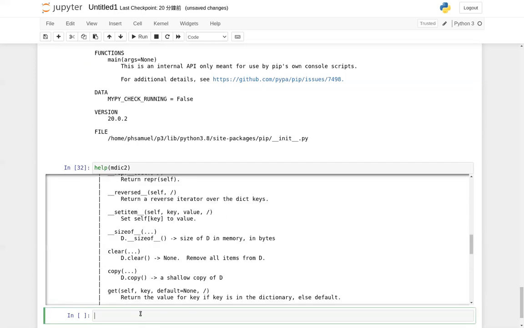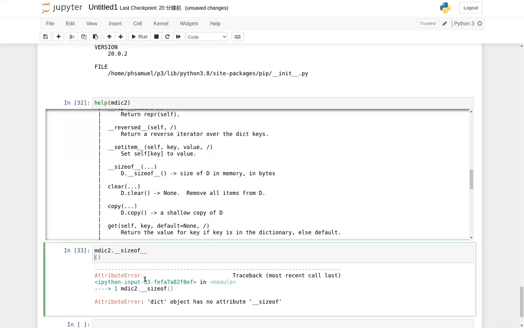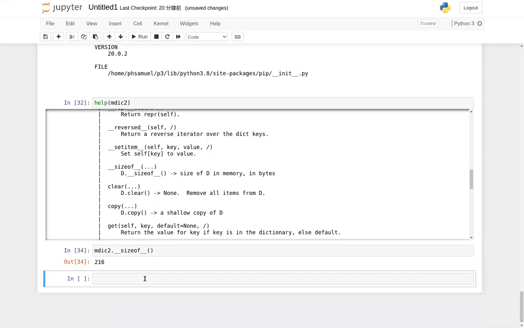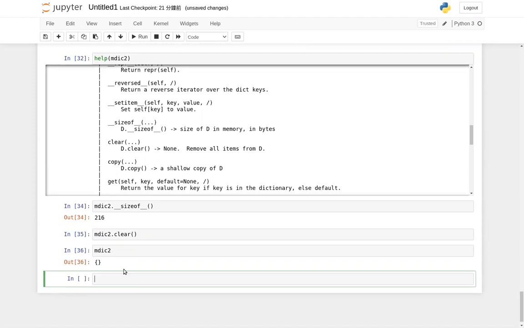For example, there's a size function here. And there's a clear that removes all items. So it should now clear the dictionary.